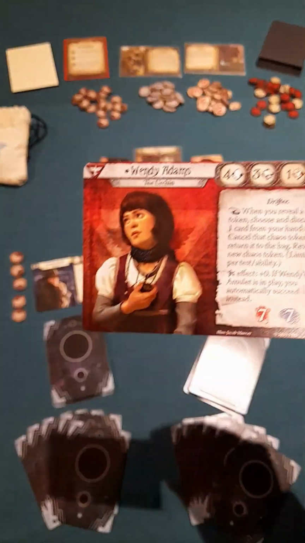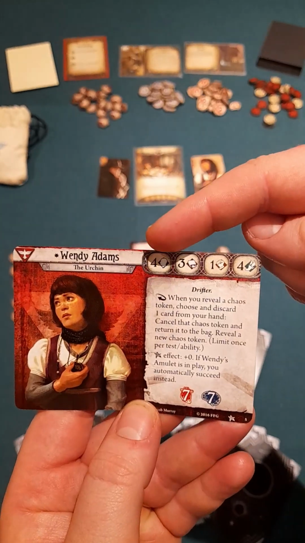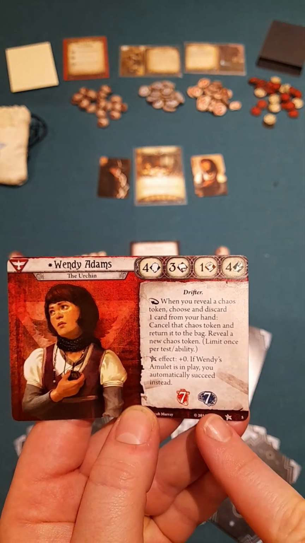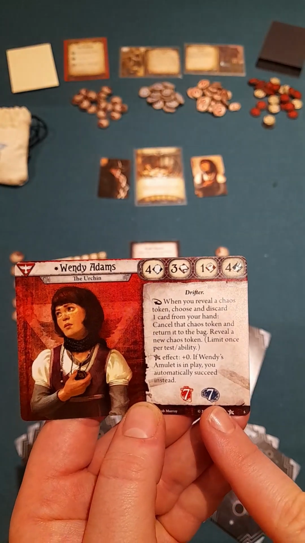So, Wendy Adams is one of the characters in the game. She has her stats across the top, her abilities, and then her health down the bottom. Every character will have both physical health and sanity.